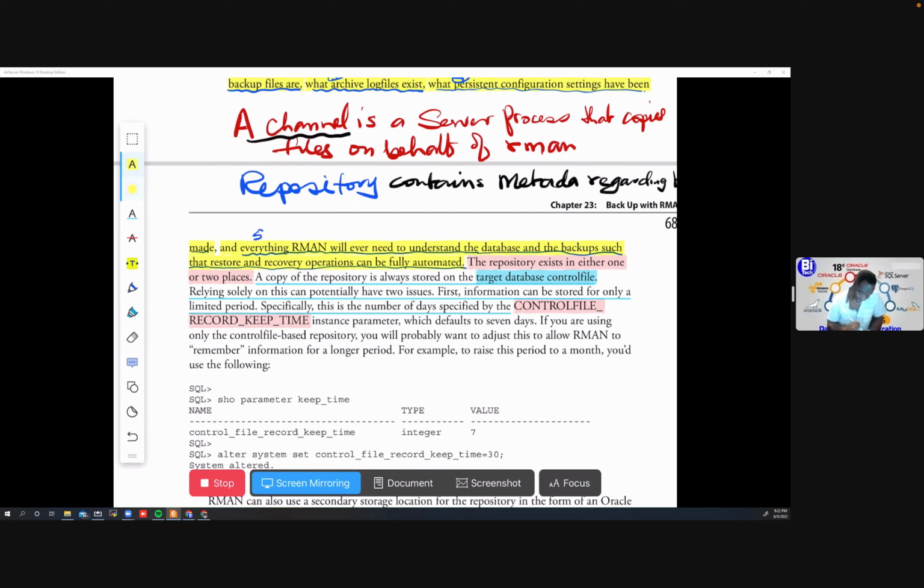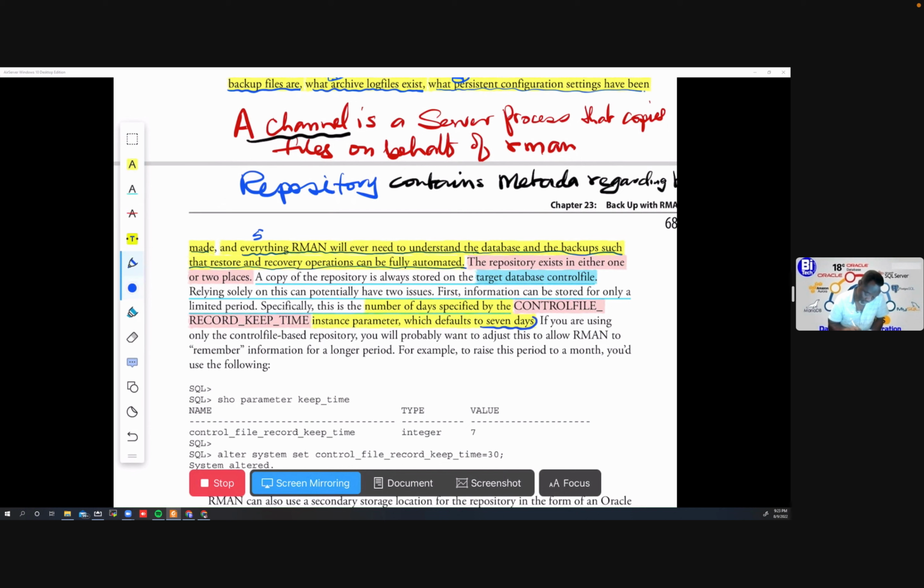It is the number of days for which the repository can keep information about the backup or can hold metadata. Okay? And the default is 7 days.